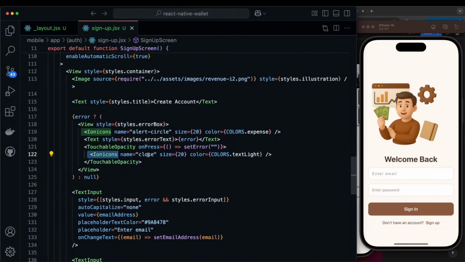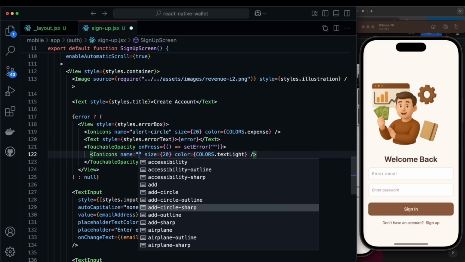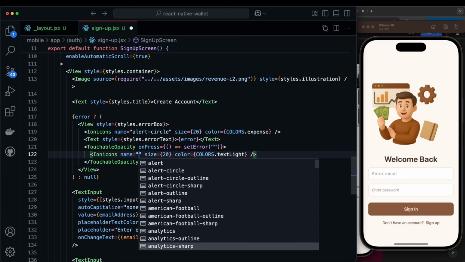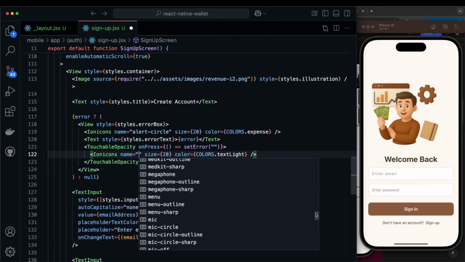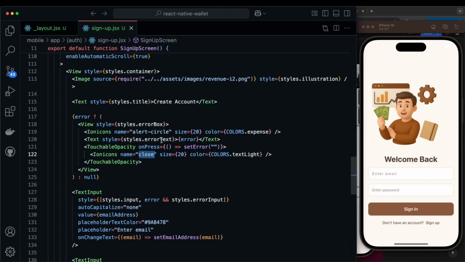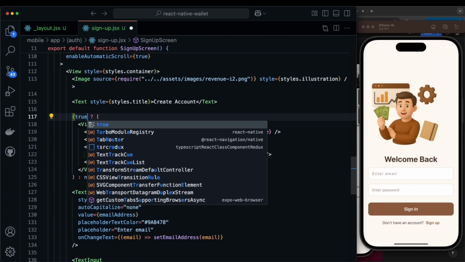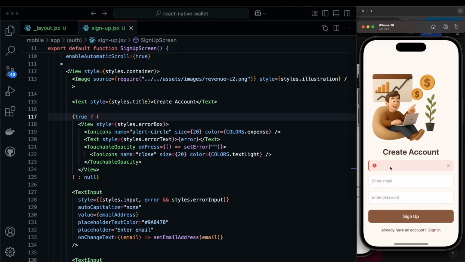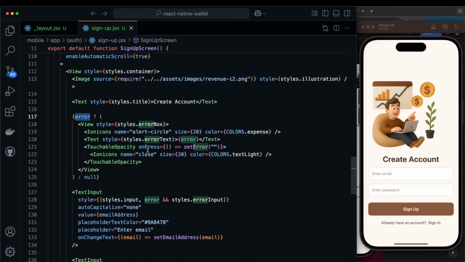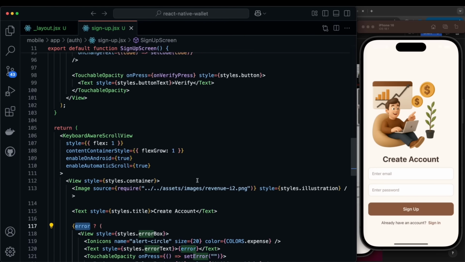All you have to do is just add a name. So here we use the close icon, but you could use a bunch of different things. I mean, all of them are coming from Ionicons, so literally thousands of different icons. So this is the one called close that would give you this output. This one. And then we have alert circle, which is this one.